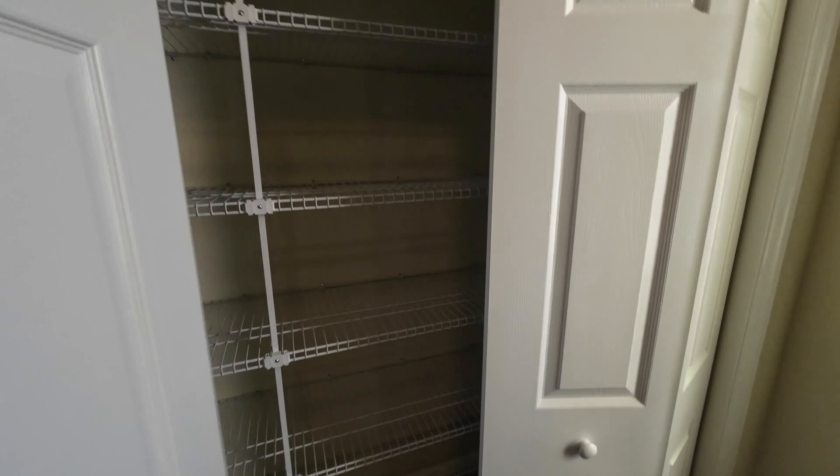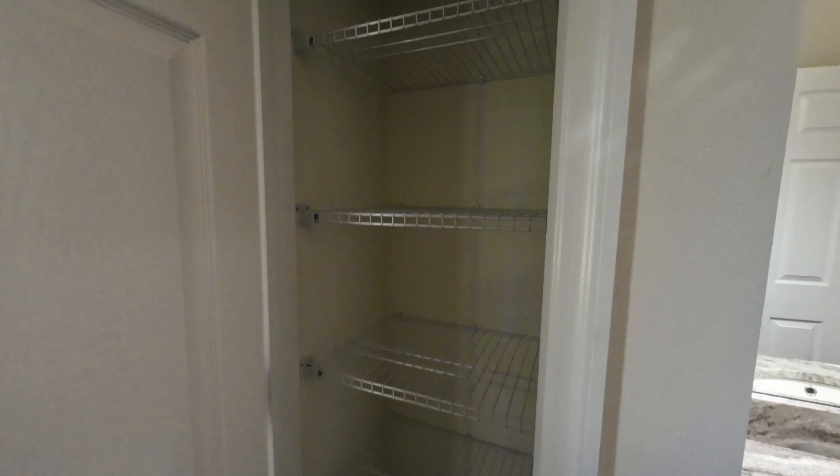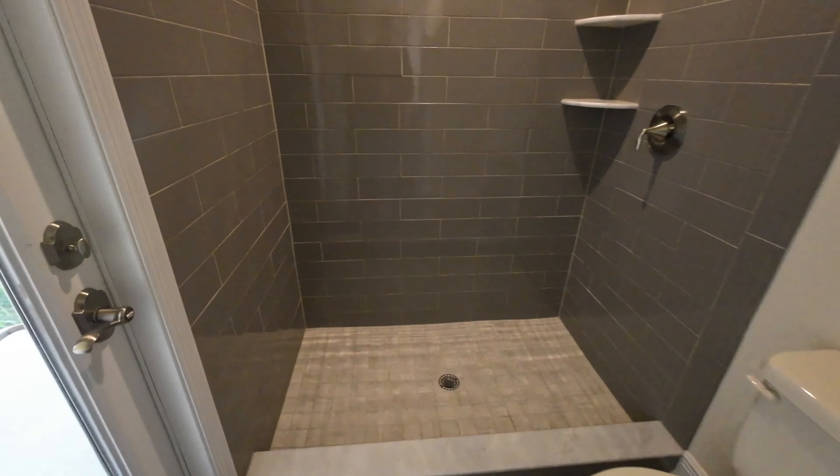Going straight forward into this open-concept living room — a nice big living room — and of course the kitchen with a huge granite island. Beautiful cabinets, stainless steel appliances, and a stainless steel farm sink. Looking out onto your one-acre property. There's no range or fridge currently, but look at these cabinets. Very tall ceilings with tray ceilings. Here's a look at the pantry — plenty of space in there.